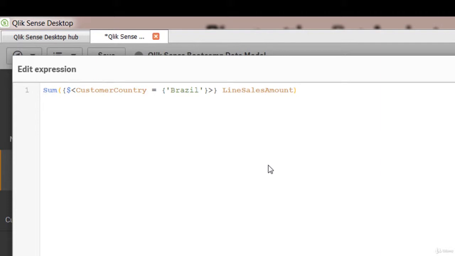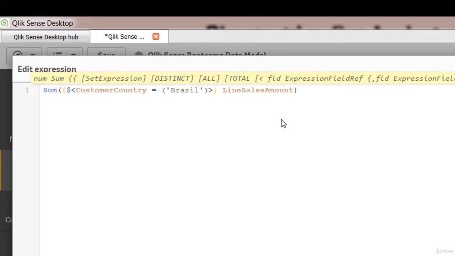As you notice, it's very easy once you get the hang of the syntax. So to recap, what I did is I started off with a pair of curly braces, the outer curly braces for the record set. Then I added a pair of angle brackets for the modifier, and then I added $ as an identifier.